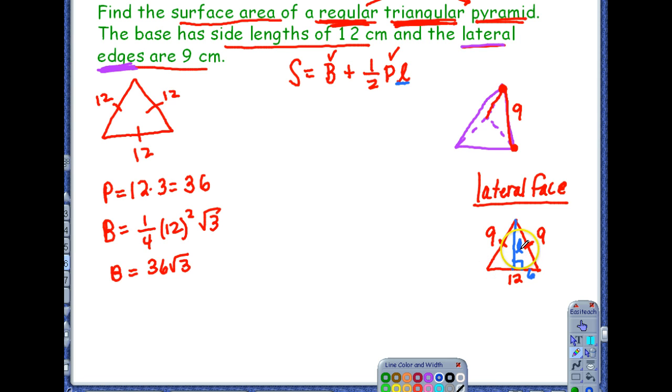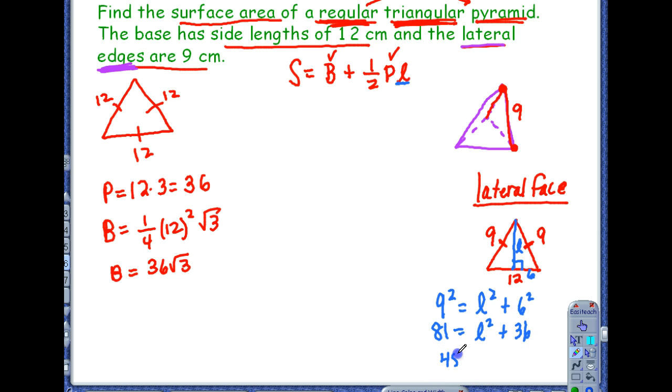So what are we going to use to find that? We're going to use the Pythagorean theorem. Now this time, the slant height is not the hypotenuse. That's a lot of times what it is. So we know the hypotenuse is 9, and then the rest we set up. I have 81, and then over here 36. When I subtract that, I get 45 equals L squared. So L is radical 45. We're going to just leave it like that. There's really no need, since there are units, to make sure it's in exact form, though we could simplify that. So we're going to put that in.